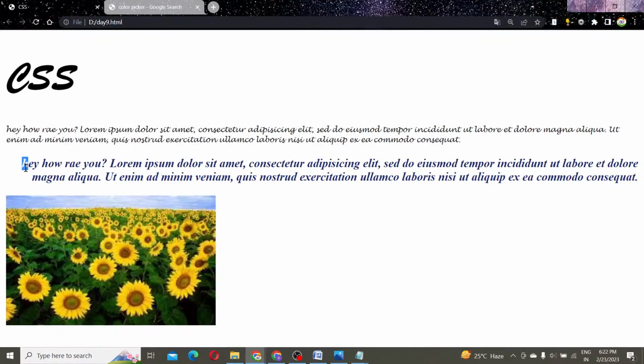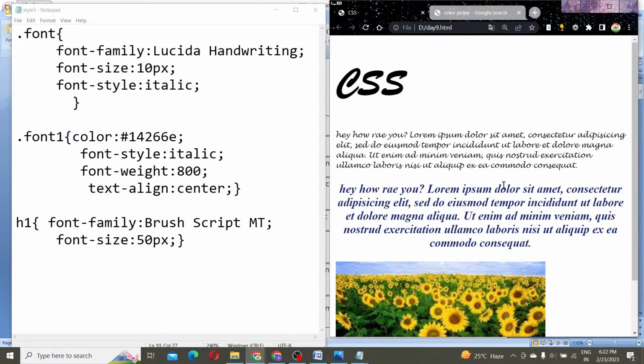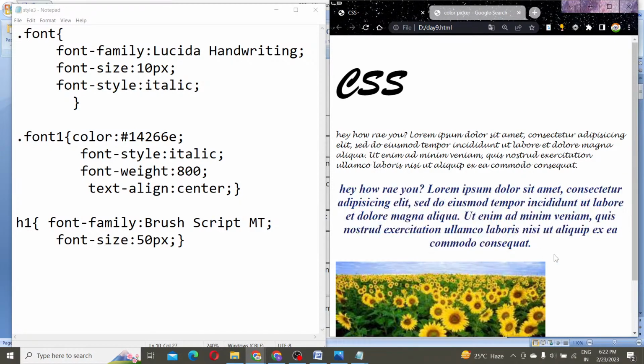See, it has some space here. What if I give center as the value and refresh? Now my text is in the center of my page, with some space here and some space here.